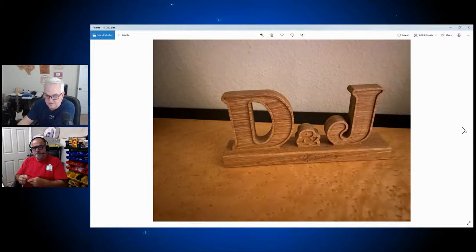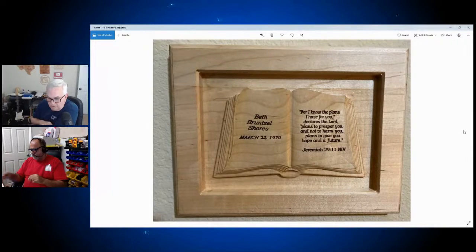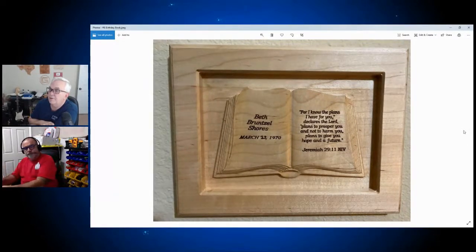That's what that one. All right, now let's see if I get any of these others. Oh yeah, here we go. So this is a birthday book, 10 inches by 7 3/4 inches, maple, 1/2 inch end mill, 1/8 inch end mill and a 1/16 ball nose in a 60-degree V-bit. And I have to say that came out really nice. Yeah, I like that.